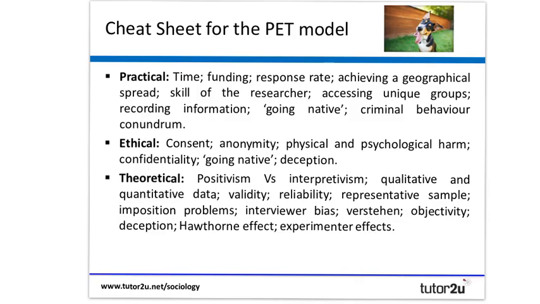Achieving a geographical spread. Now, this means if you are sending out or doing a questionnaire, you've got to make sure that it's sent out to the whole of the country. Whilst if you're doing things like observations, you might find it impossible to get that geographical spread because it might be focused around one area. Now, this is a problem because you cannot achieve that geographical spread for the pure simple reason it's not going to be practically possible for you to do so. So therefore you're going to struggle to generalize those results.